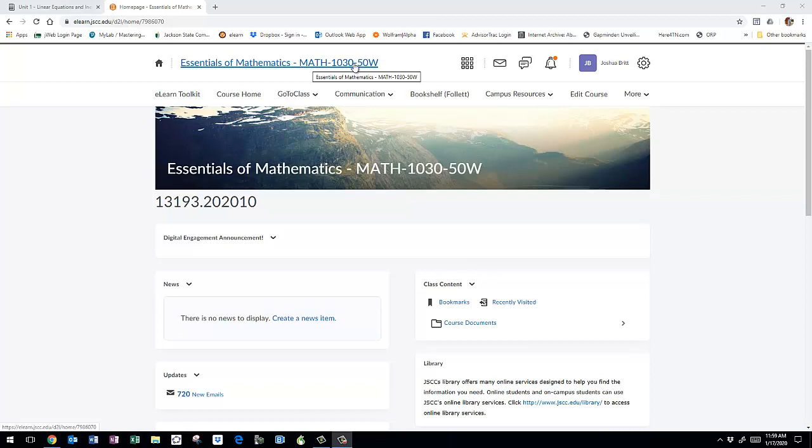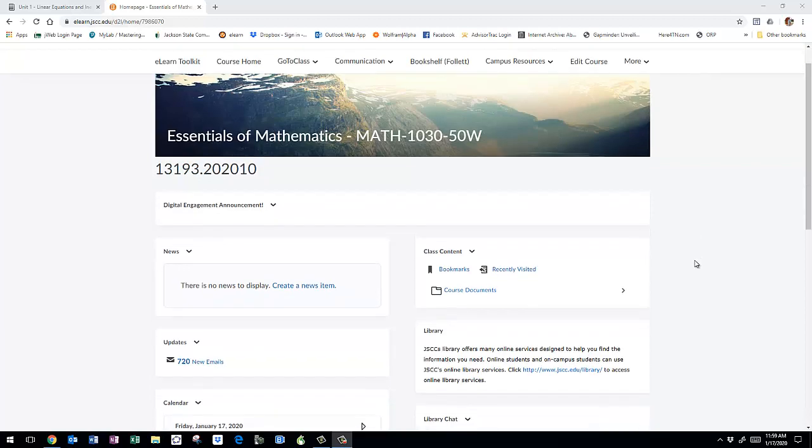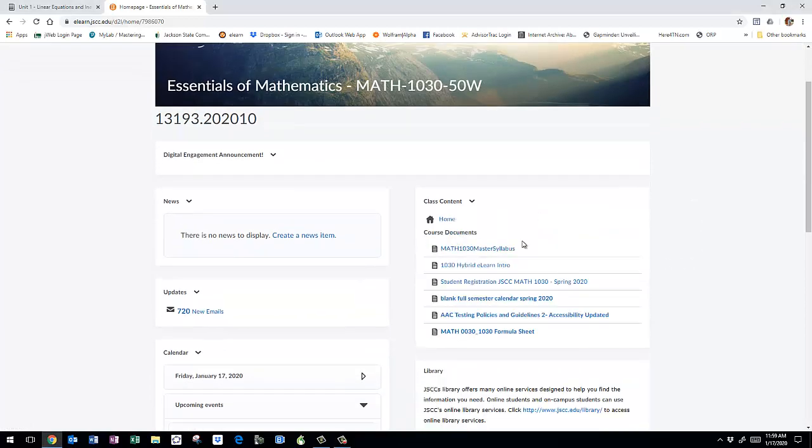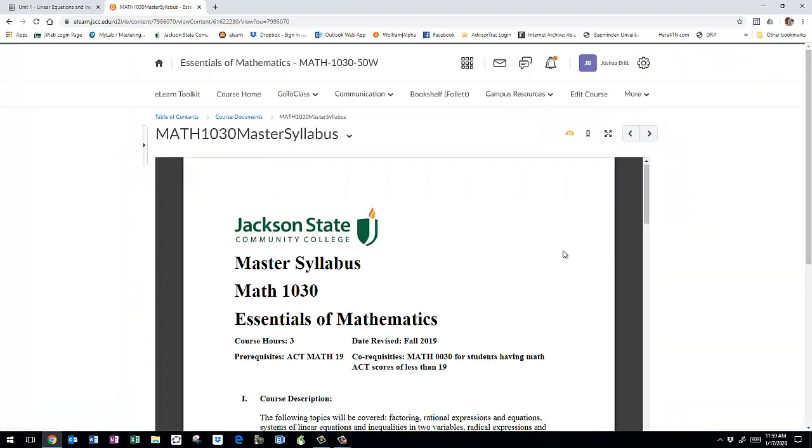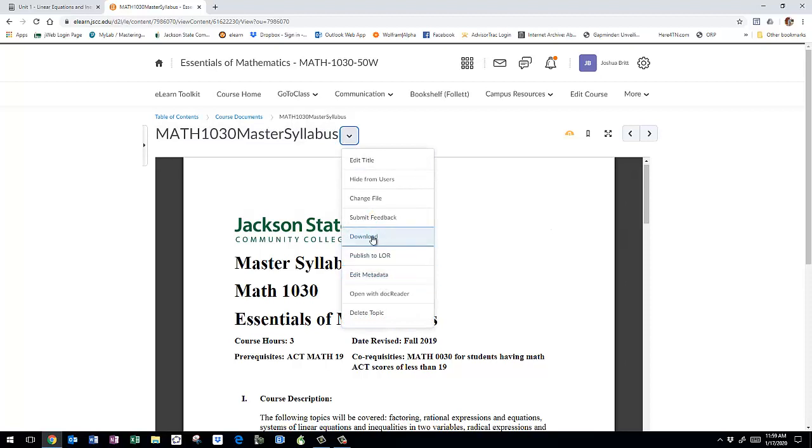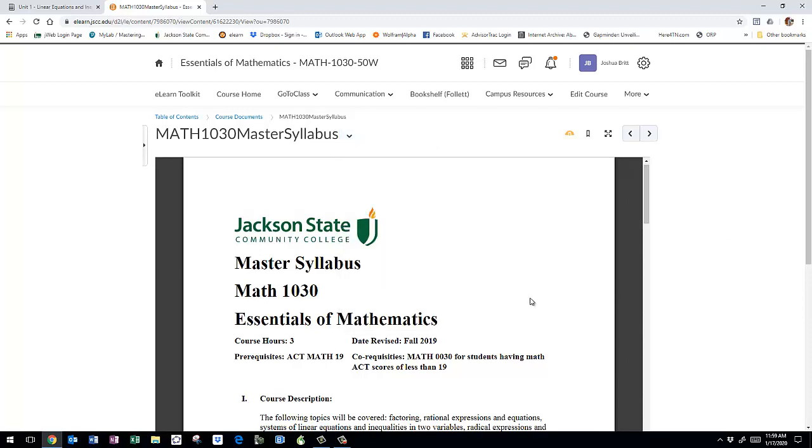And so what I'm going to do here is try to go through some of the documents to give you a quick overview of what you want to focus on, because there's a lot of reading and I don't want you to get lost or bogged down in the reading. If you click on the course documents here, you'll see the master syllabus, and you probably will want to download and print all of these documents. I'm not going to download them here on this screencast. I'm just going to briefly run through the course.